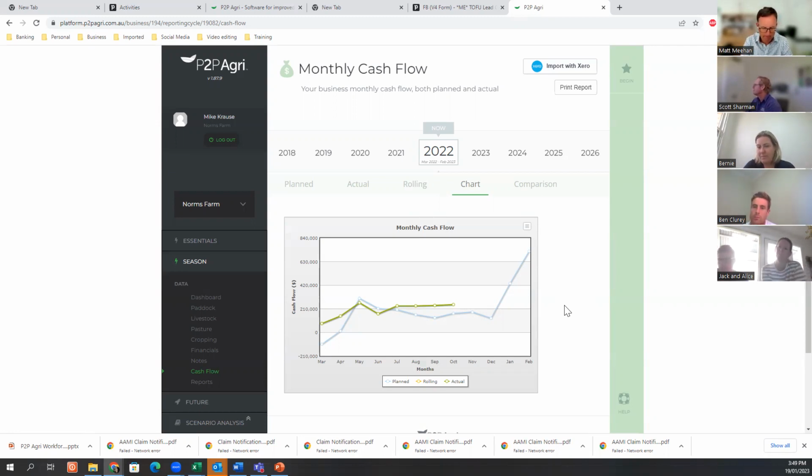For example, you might be growing barley, and you might have planned to get barley income this year, but you tailed off some of the barley sales from last year. That's fine. You'll get barley income coming in. The important thing is just to match the category between what you've got on Xero and P2PAgri. And once you've matched it that month, next month when you do it again, P2PAgri will remember that. You won't have to rematch it at all.